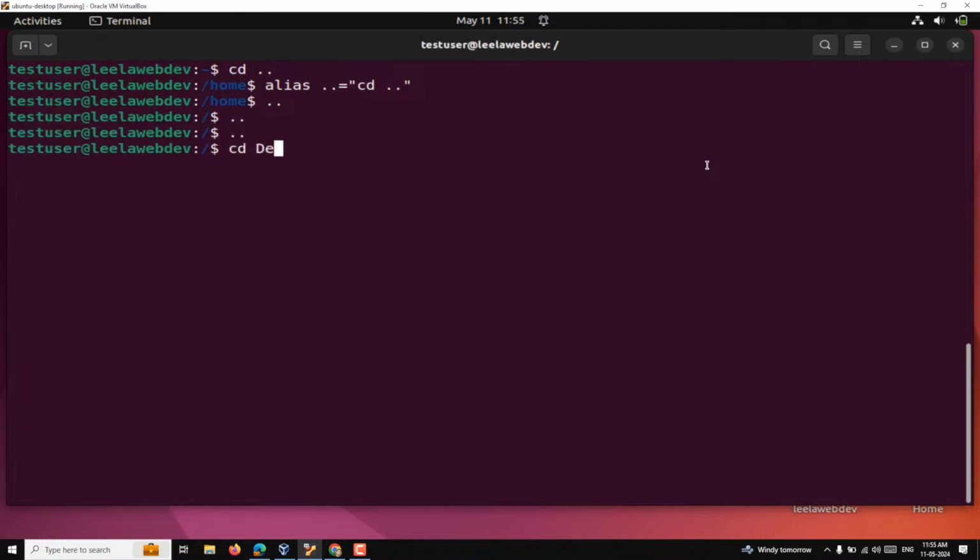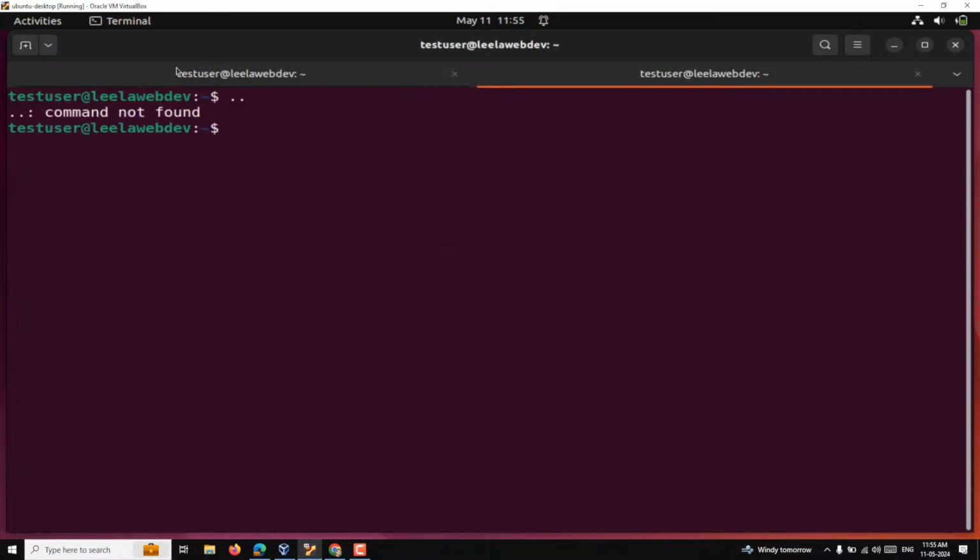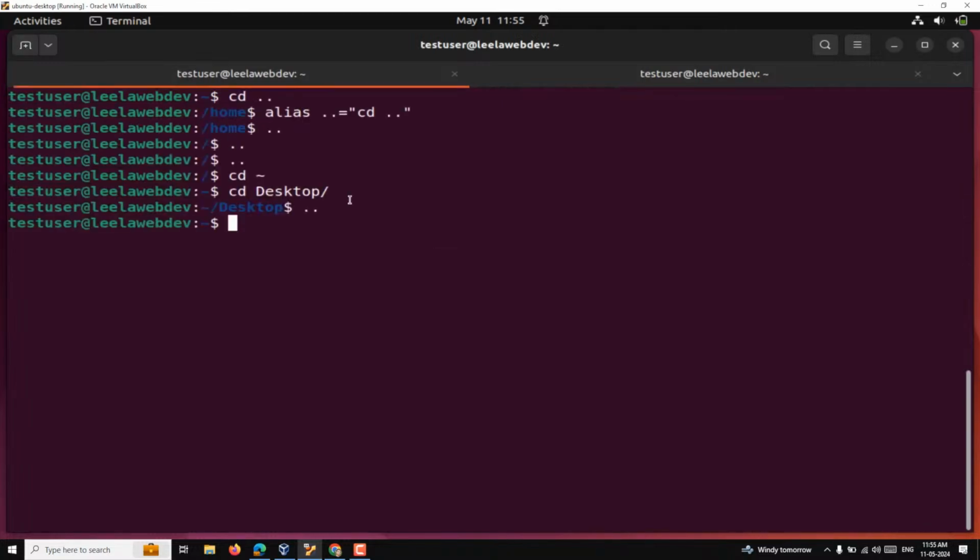If I am in the home directory and move to the desktop, and then use .., it moves one step backwards. That means I have created an alias. But this alias is a temporary thing. Why? Because if I go to a new command prompt and type .., it will say command not found, whereas in this shell, in this tab only, it will be present, because I created it in this session only. With an alias, you can give a name to a series of commands, and when you type the alias name in the terminal, the shell replaces it with the actual command you defined.